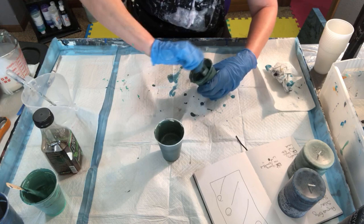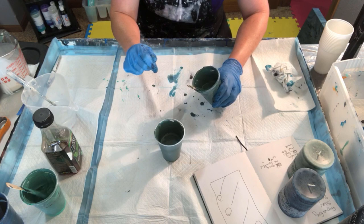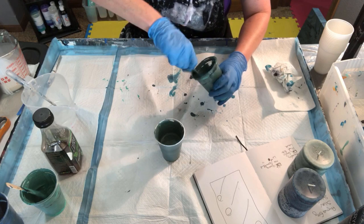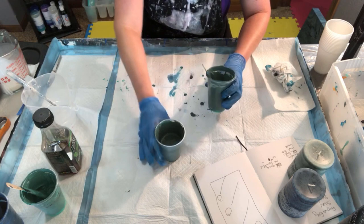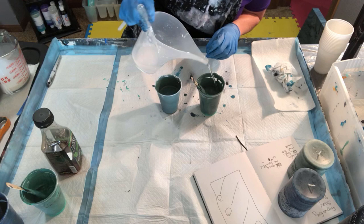What I'm trying to do is get two of these, 8 ounces of each of the dark, medium, of the colors. 4 golds, 4 silvers, 4 Paynes Greys, and probably more than just 4 whites, because I want to put more white in this batch than I did last time. So I've got my water here, and I'm going to pour a little bit in both, not a lot, just enough to get that started.